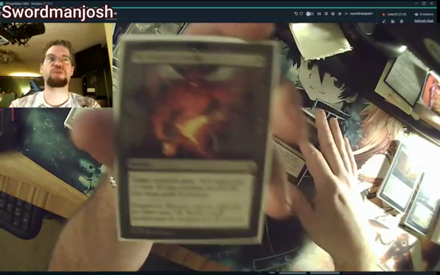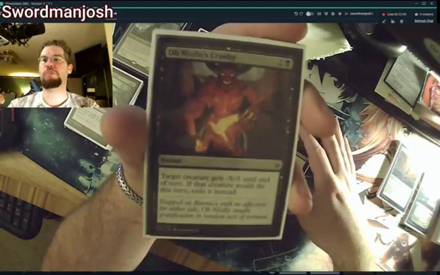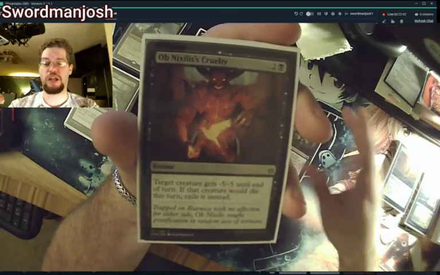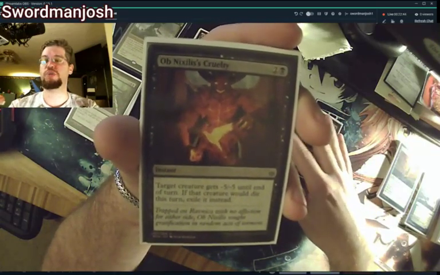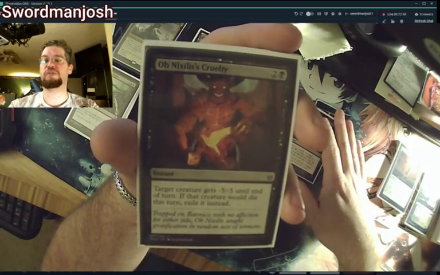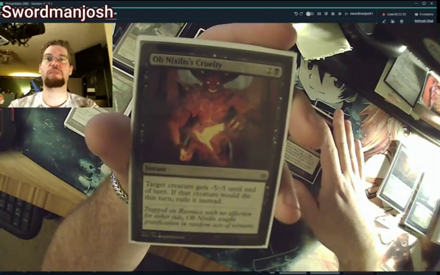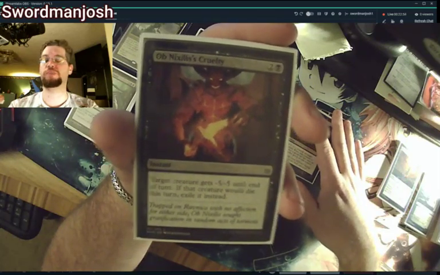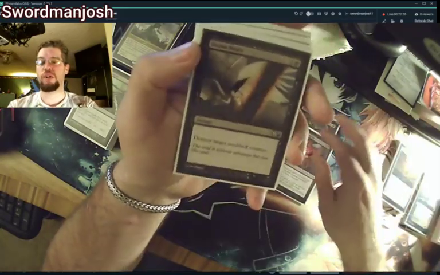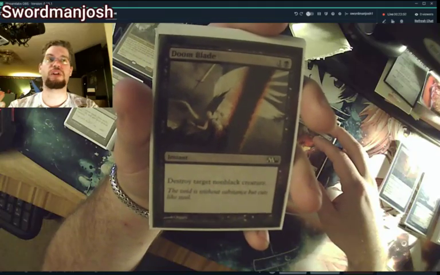Our next removal is a great one from War of the Spark. It's Ob Nixilis's Cruelty. Black and 2 colorless at instant speed. Virulent Wound is at instant speed as well. Target creature gets -5/-5 until end of turn, and if that creature would die, exile it. So great for getting rid of combo pieces that are creatures as well. We have Doom Blade. Black and a colorless. Destroy target non-black creature.